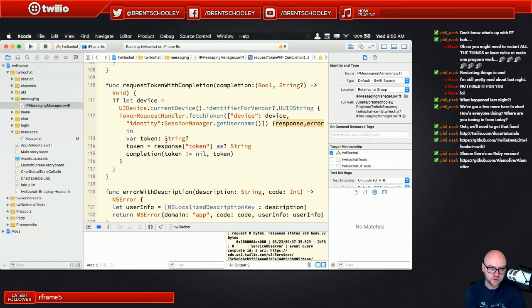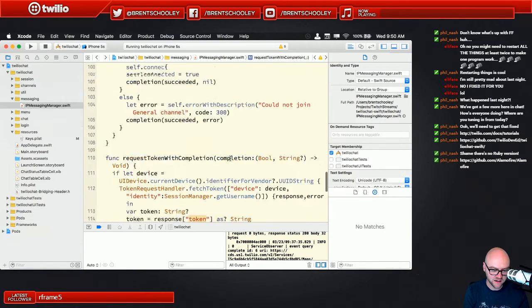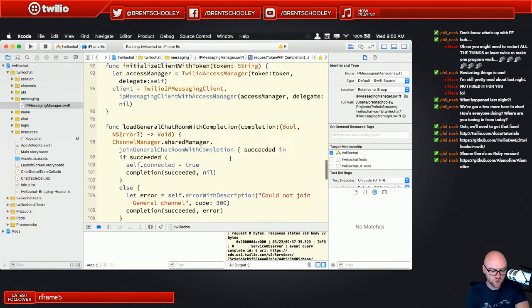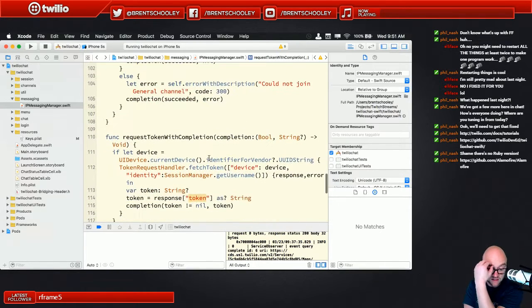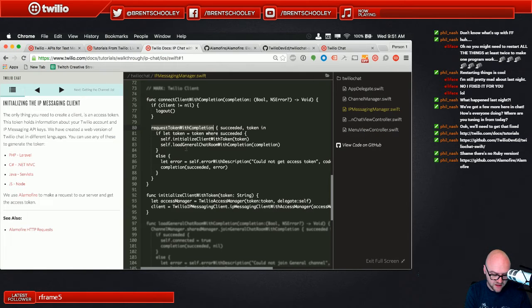And inside of that block, we create a token, and that token is the token that was passed back in that dictionary from the fetch token method. That's a lot to look at. But basically what that ends up doing is giving us the token that we can pass in to the completion. And we saw that here.